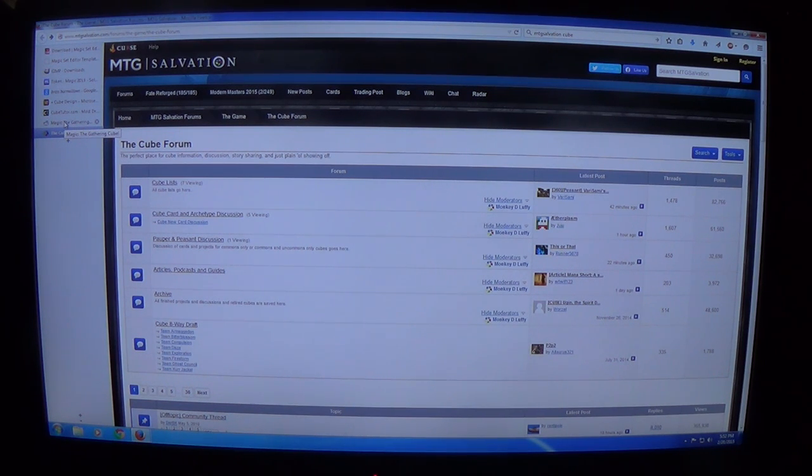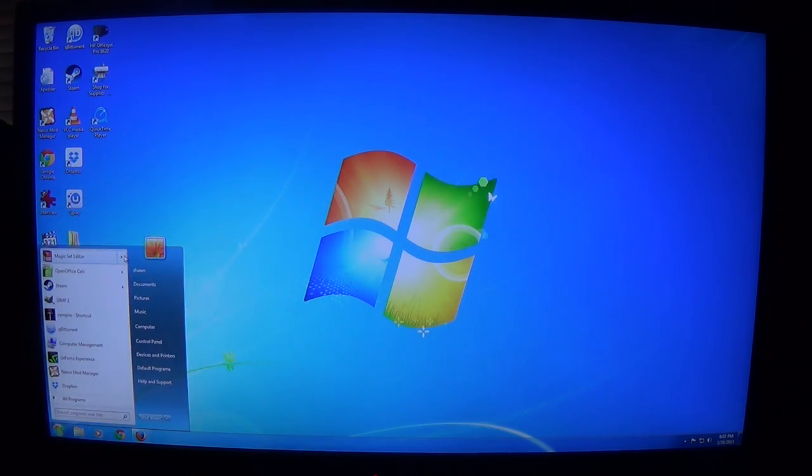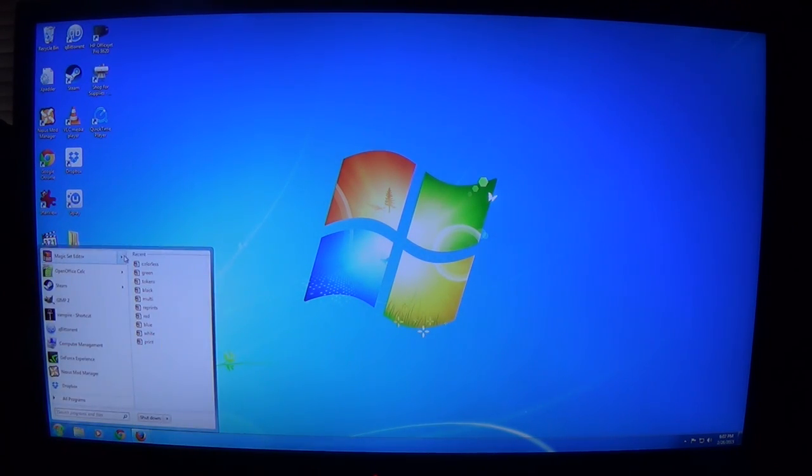And with that, I believe we're going to move into creating cards with Magic Set Editor. Alright, so now we're going to create some cards with Magic Set Editor. We're going to be creating a lot of cards, so one thing I recommend, if you have Windows, I believe 7, is that you get this nice option to automatically open the sets that you've got, to divide your sets into your color sections.